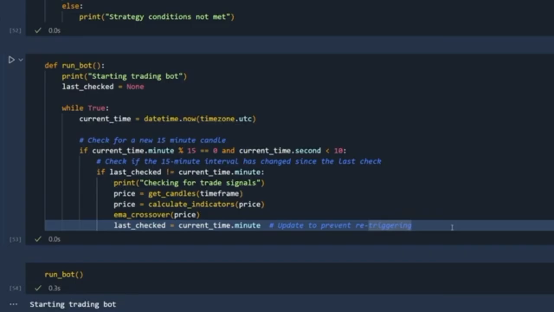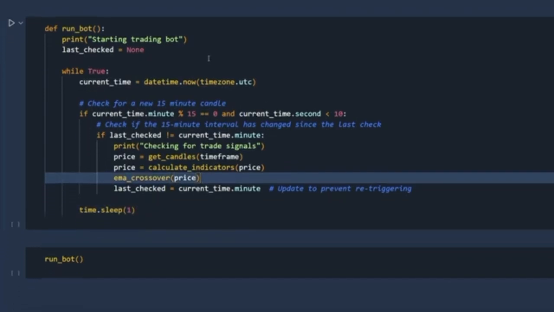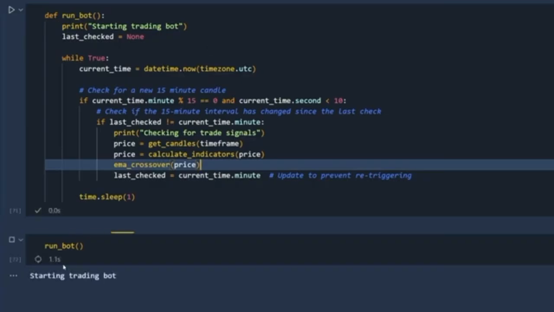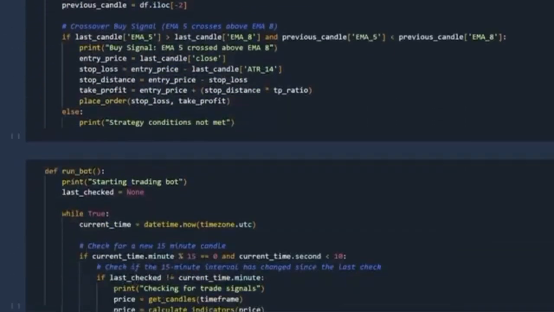And lastly, just to give a little bit of breathing room to this while loop, I'm going to make it sleep for 1 second each time it runs, so that it's not firing constantly, but it takes a little break in between checking the time. So now I can rerun my code, and it's going to say starting trading bot, and now you see it's actually continuing to run. So what it's doing now is checking the current time, and it's waiting for a 15-minute interval. That isn't very useful for testing purposes, so I'm going to temporarily change my time frame to 1 minute, so that I can get responses much quicker.